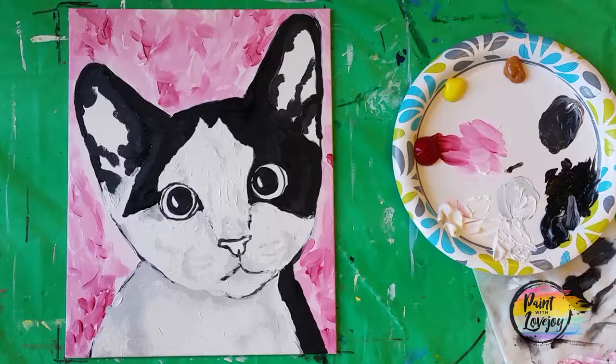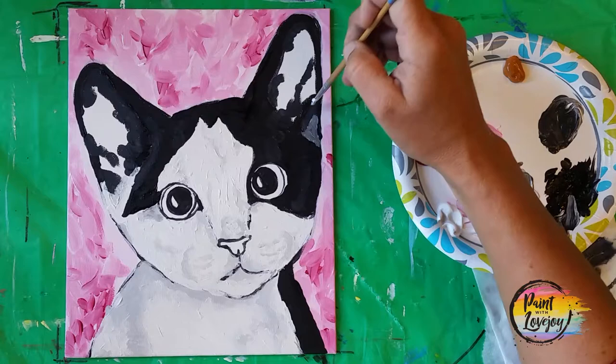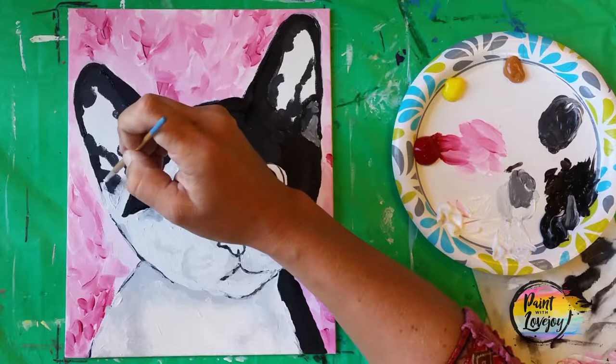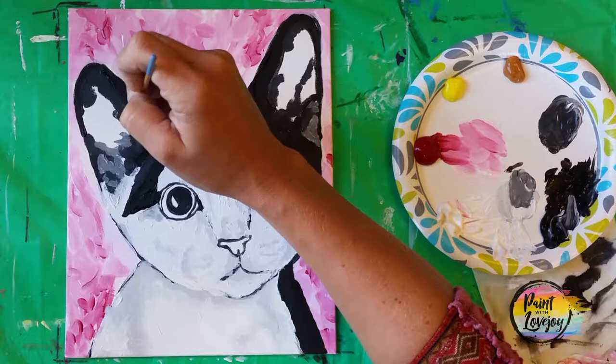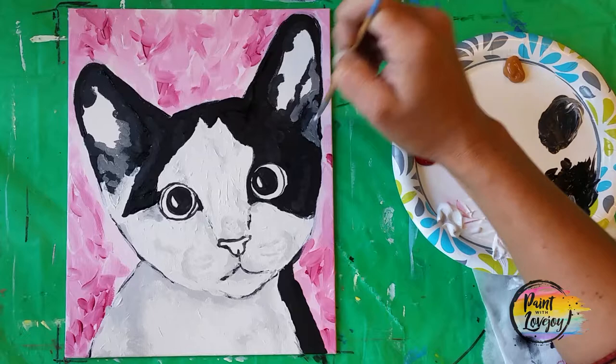We're going to be moving into a medium gray. I'm taking some of that dark gray and adding it on top of the lighter gray I was just using — it's a good way to get in-between colors without mixing from scratch. This medium gray shade is going to be in the ears and a few other key places on top of this little kitten. Still using that small pointy brush with little dots or little dash marks, minding the pressure of my brush.